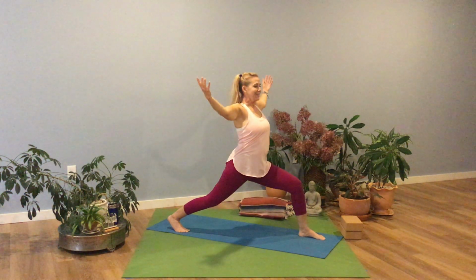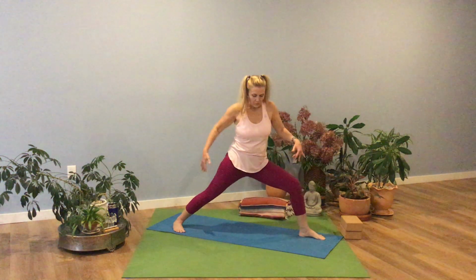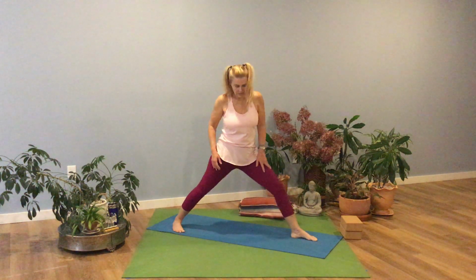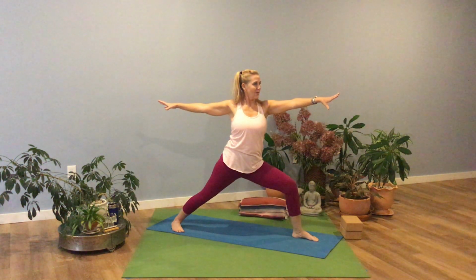Slowly bring your arms down. And we'll morph this into a warrior two. So now set the heel down and arms out. But you can actually do this first. Just go up and down and make sure that this length or angle feels right for your body. And then arms up again and gaze forward. Shoulders down. Hold that. Again, find positive qualities.